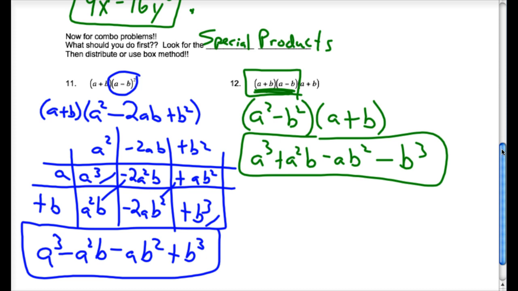It is in standard form. A's in descending order. Wait, how'd you know it wasn't like terms? A squared minus 2ab. Great question. See what I have boxed there? Is that the same binomial being squared, or is that the same binomial with different signs? That's rule number 2. I think the box works better. So then the first page is a little harder. Right, I agree. The second page rule is easier than the first page.